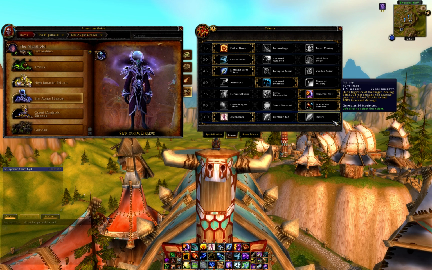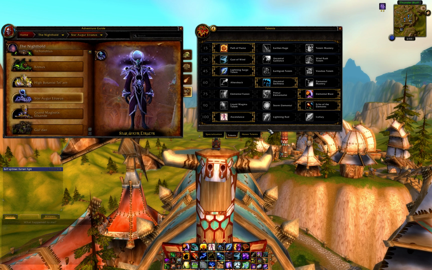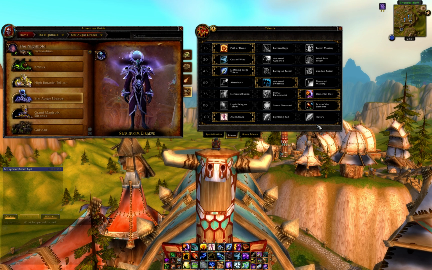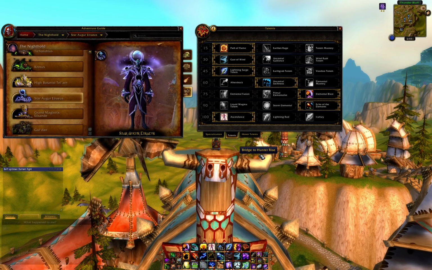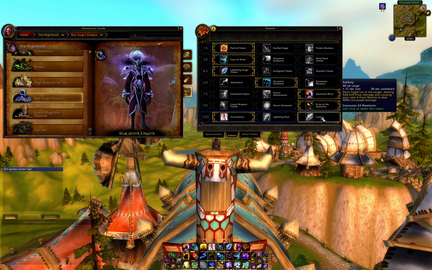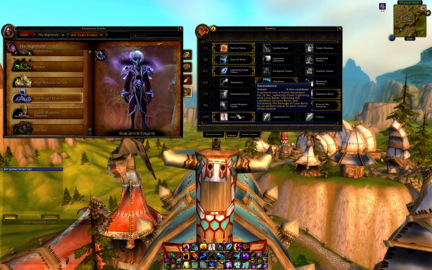So you can totally use Ice Fury if you'd like. However, the mechanics on Mythic Star Augur are very unforgiving, as in if you screw up even one small thing, you instantly wipe. You blow up the entire raid with the abilities. I don't know what it's called, but the little markers over your head. You just really need to focus on the mechanics and not worry about your rotation. So unless you really have the rotation down, I would recommend Ascendance for this fight.